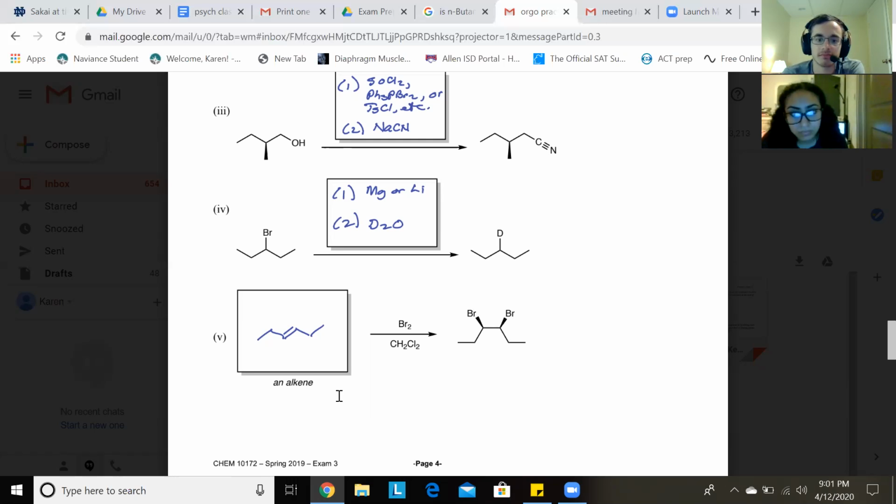So why do they have to put it in this conformation though? Like, why couldn't they put it this way and have one bromine coming out and one going in? Or I guess they were just trying to test us on that. They were trying to trick you. That's all they were doing. I don't think the goal of chemistry should be tricking people, but here we are.